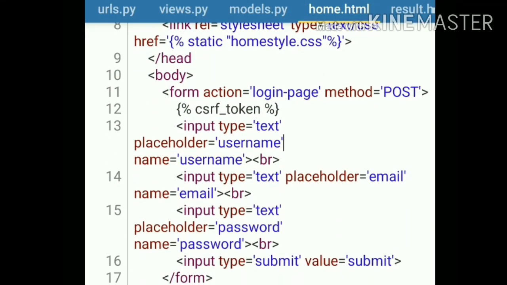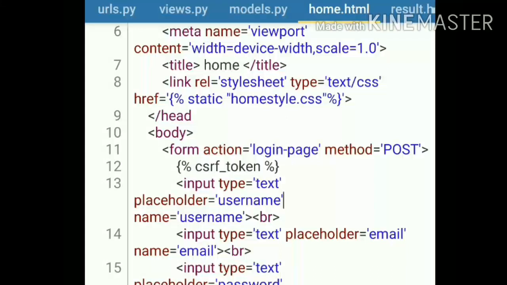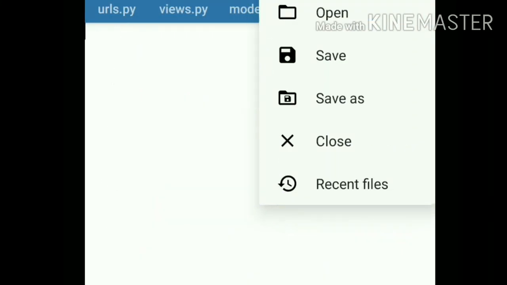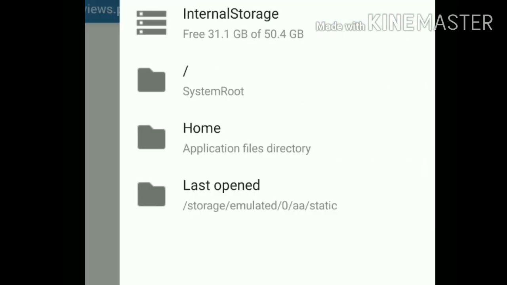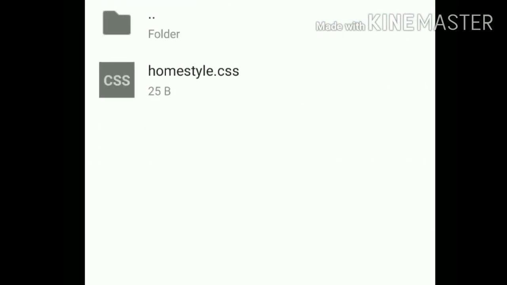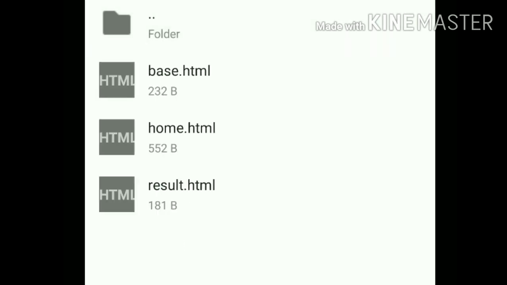So let's create a new file, and let's save it inside our templates.